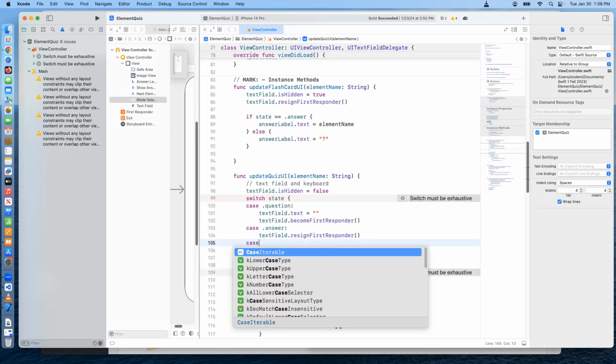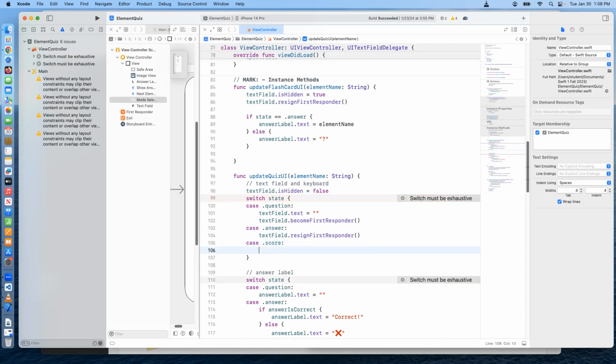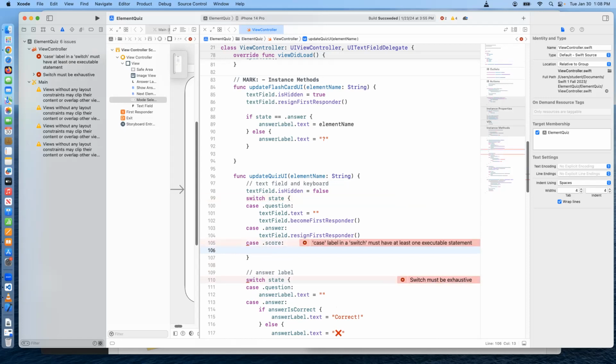I'm going to add another case here. I'm going to type dot score. You see how it picked it up automatically. Add my colon at the end. Let's talk about how this is going to operate. We're going to make sure that we hide the text field in this situation.